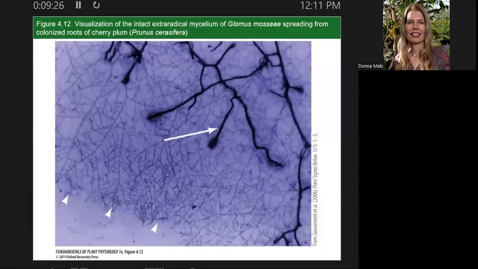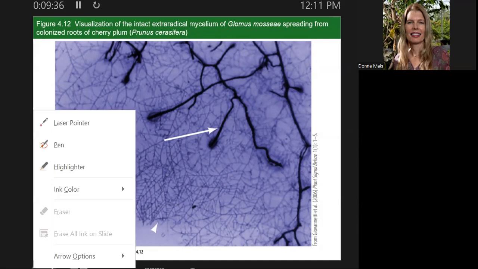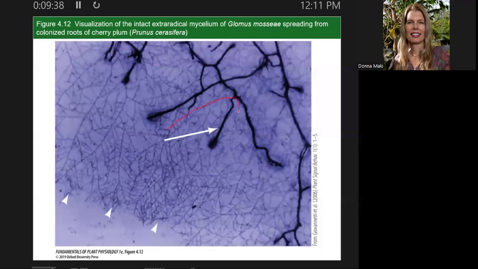I like this image because it's very visual, very distinct. So the darker lines, that's all root, plant roots. And so you can see the white bar or the white arrow is pointing to the plant roots. And then you see all this other stuff where they have the arrowhead down here. All of that's all fungal hyphae. So you can see the difference in size, clear difference. And so fungal hyphae are able to get into tighter spaces of the soil compared to the plant roots. So it's a huge win.